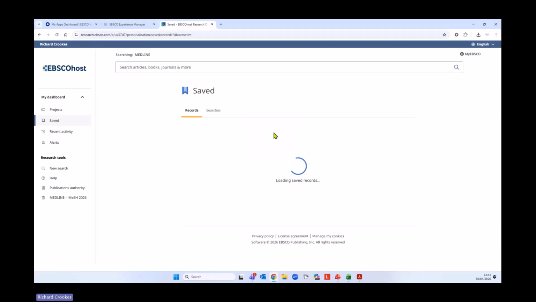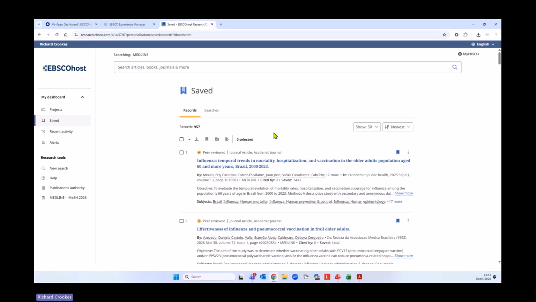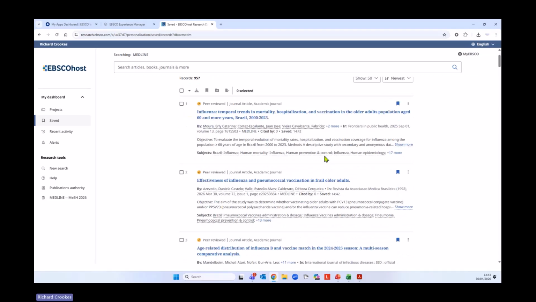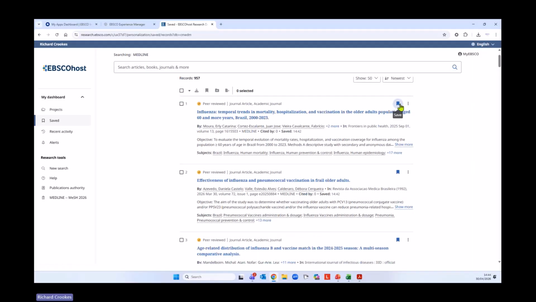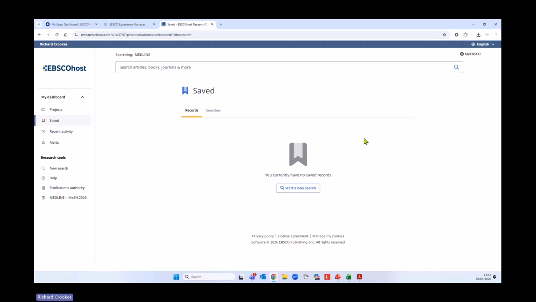One thing it will also do, when you save items to the save folder, is append those saved records to previously saved records unless you've removed them. So there is a way now to remove these records. You can see I've got over 900, and 50 of these are from my recent search in MEDLINE today. However, you can unsave items. Oh, not sure what happened there. I clicked one and the whole lot's gone, so I must have done that accidentally. The bottom line is, and I'll probably resave some records in a minute, you can save and unsave. Once you've saved items, you can unsave them.